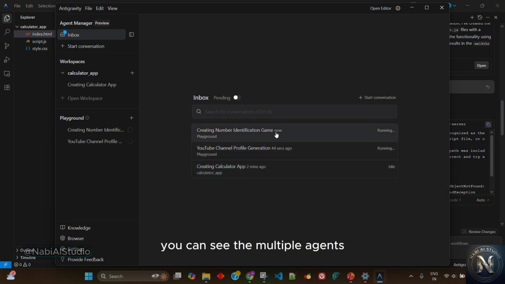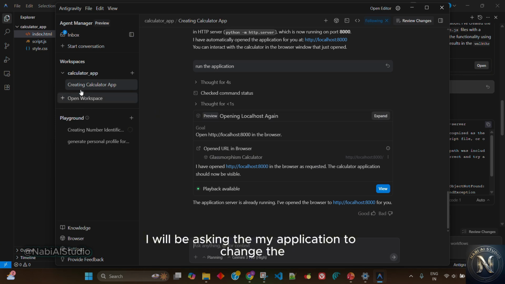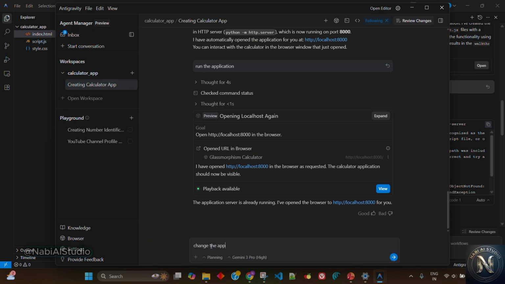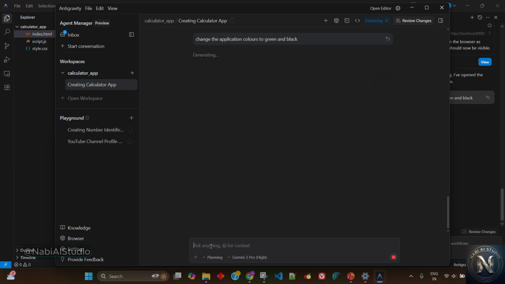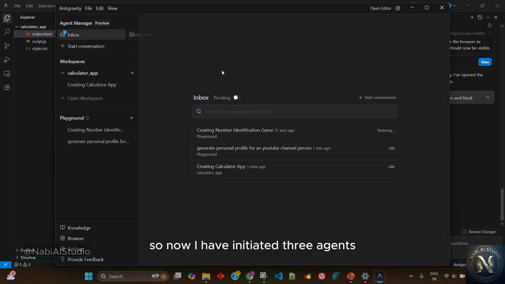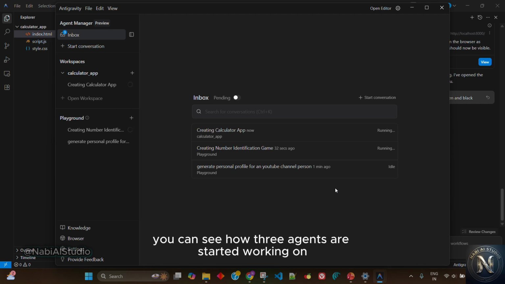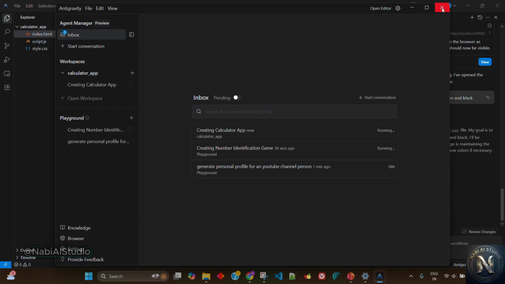You can see the multiple agents running. In the meantime, I will ask my calculator application to change the application colors to green and black. So now I have initiated three agents. You can see how the three agents have started working and are running parallelly.